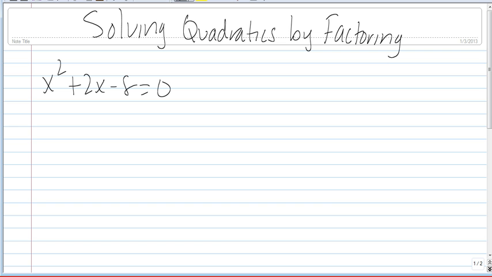Remember, when dealing with quadratic equations, they've got to be written in standard form. Standard form is when they are set equal to 0. If they're not set equal to 0, make them be set equal to 0. My first example here, I already have it set equal to 0, so I'm good. Now we want to factor this. So look at this first part here and factor that.